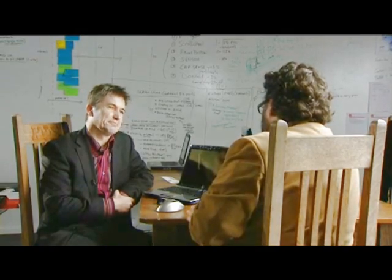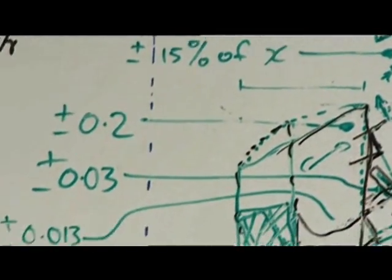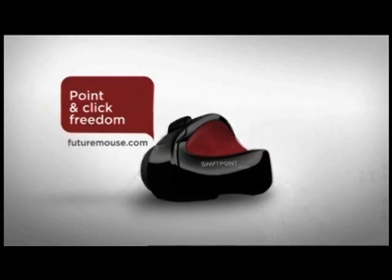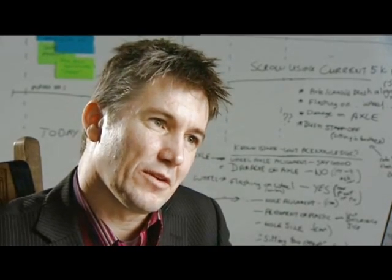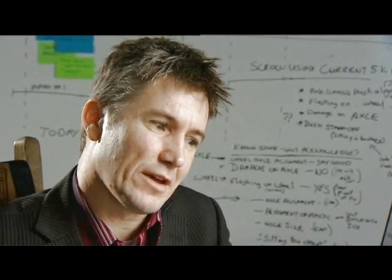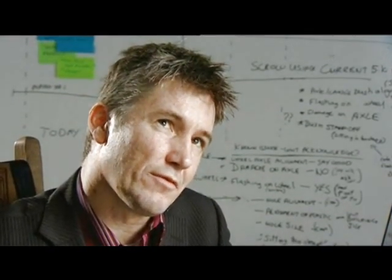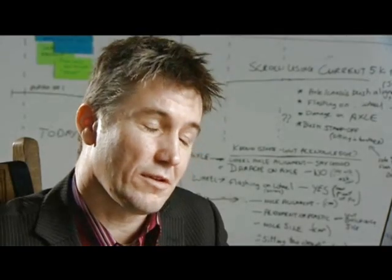Grant managed to get around $2 million from investors, but we wondered what he thought about the government's commitment to funding innovation. Being an inventor and an ideas guy, obviously I think the government can do more. It could definitely encourage more idea development — getting stuff from idea to product and business, turning it into revenue and export business for New Zealand. If you look at some other countries, there's more investment in R&D. It needs private expertise, so it can't be someone sitting in an office deciding what's good. So it would be a partnership, and some of the funds that are there now are designed that way — there are a lot of 50-50 type funds, which I think are a good idea.